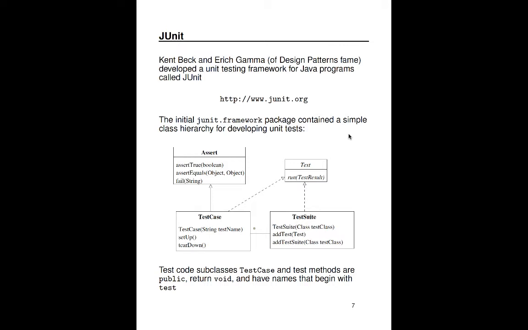In early JUnit, there was a very important coding convention. So when you want to write a test of your own, you would subclass TestCase. The way the JUnit framework that runs the test would know that a particular method represents a test case is that its signature would have a public scope, would have a return type of void, and it would have a name that began with all lowercase test. So this was a pattern that you had to follow, a convention that you had to follow when you wrote tests in early JUnit.